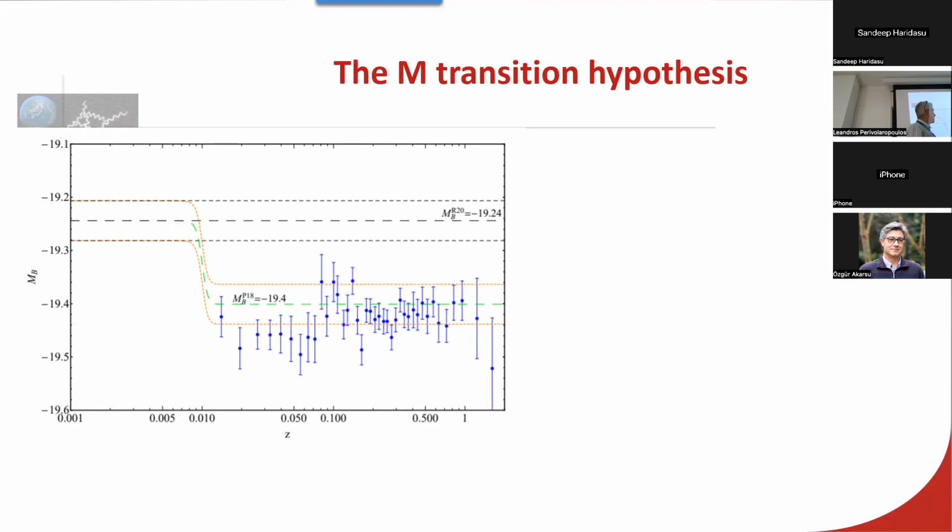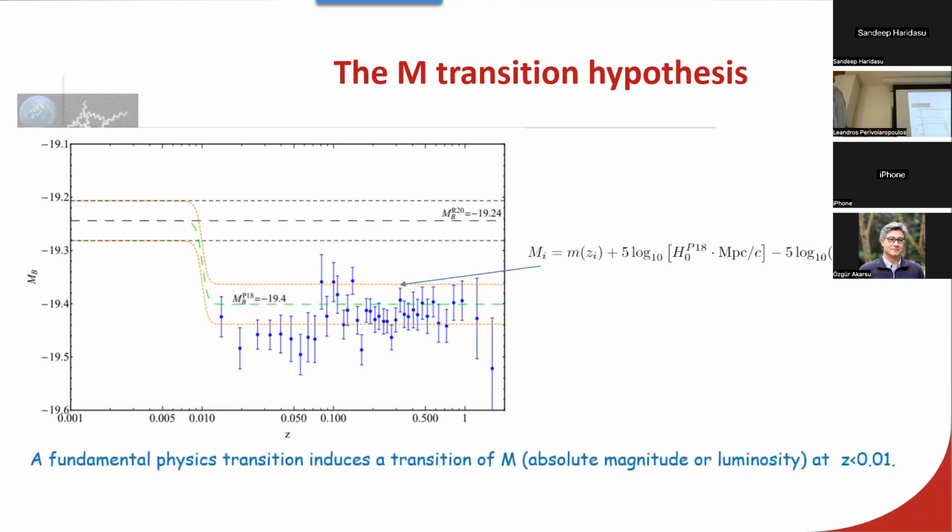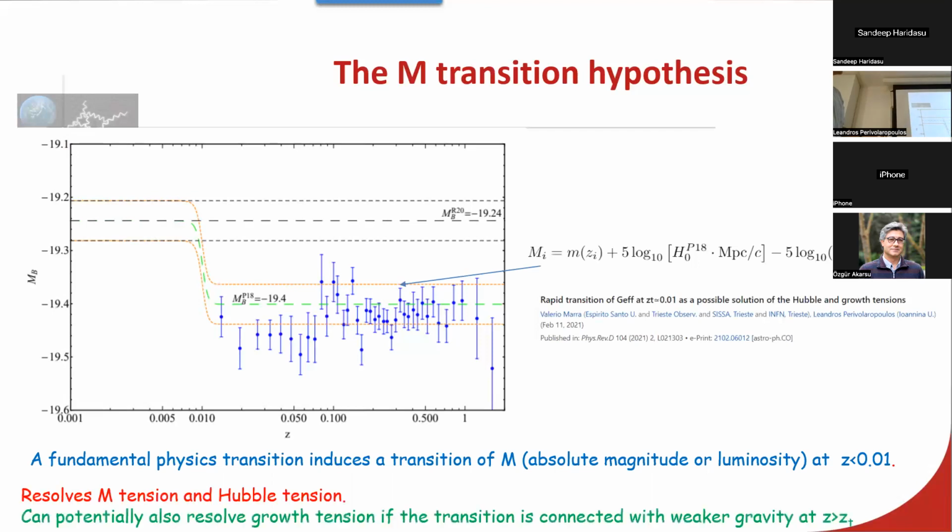This is the Pantheon plus points, Pantheon points actually, normalized based on the CMB, so we put a minus 19.05 here. This is the MB obtained from the inverse distance ladder. And you see that this is measured here, and this is measured here. Consistency only if there's a transition. This is the idea here, and if there's a transition here, it would clearly resolve the Hubble tension.